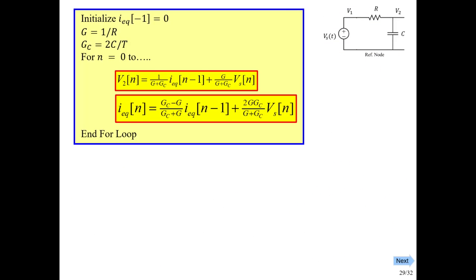This is everything that you need in a MATLAB file to run this. You might need some checks and things like that, but that's it. We're going to initialize our state to 0. I define my G's, so I'd have a user give me an R value and a C value and a capital T, which is related to the sampling rate that you're going to be running this at.